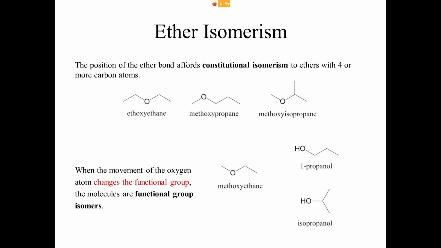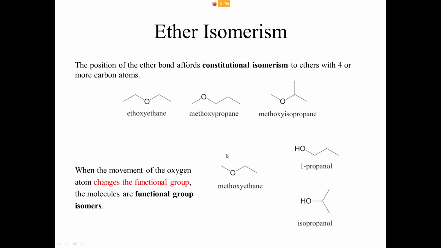But to be a functional group isomer, you must still have what generic feature that makes you an isomer overall? That's how we started the slide. Just the same formula. You have to have the same parts, right? So you have to have the same formula to be an isomer, period. So some things cannot be functional group isomers of other things. Like alcohols cannot be functional group isomers of alkanes because the alkane won't have an oxygen. Does that make sense? So to be a functional group isomer, you must have the ability to have the same parts, but arranged quite differently.